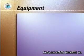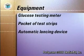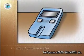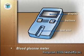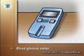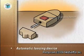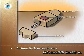The equipment you will need to assemble includes the glucose testing meter, a packet of test strips, an automatic lancing device, and facial tissue. The meter will have a display with blood sugar readings as shown, an on-off power button, and a slot into which the test strips are inserted. In the back of the meter will be a compartment for batteries. The automatic lancing device has three components: the body with a release button, lancet holder, and cocking device, the removable end cap, and a separate short lancet.